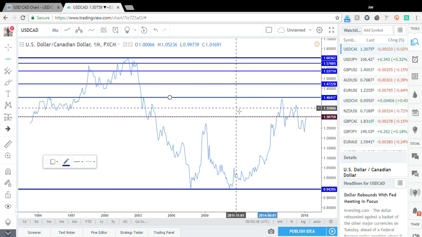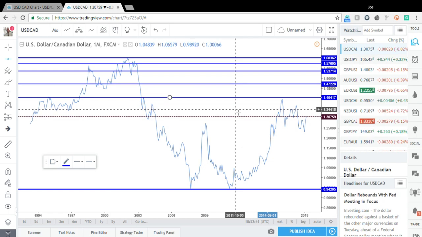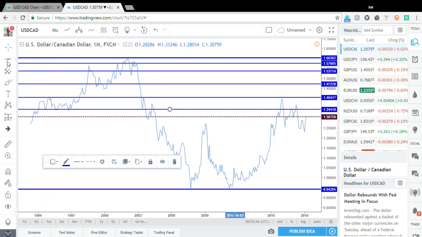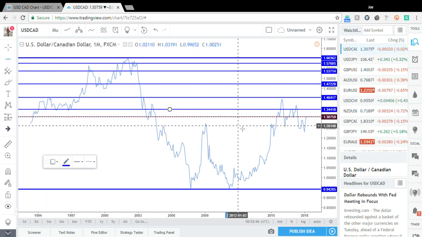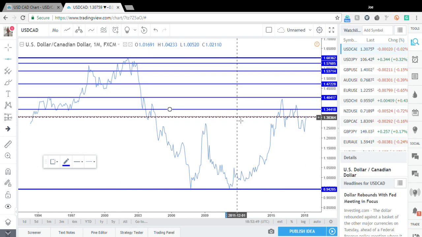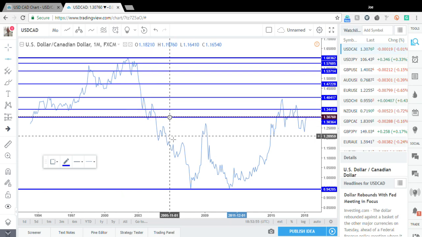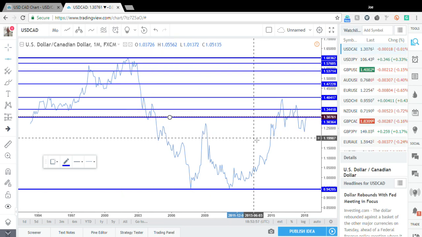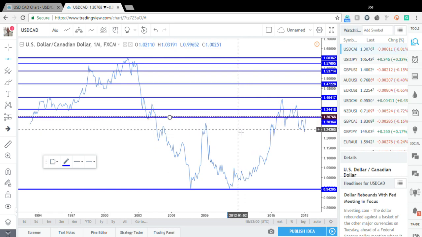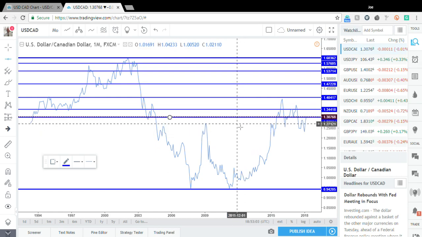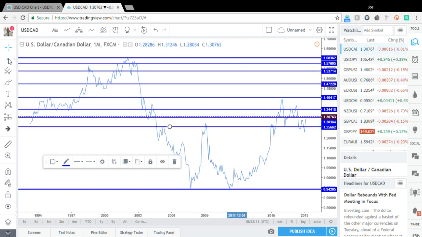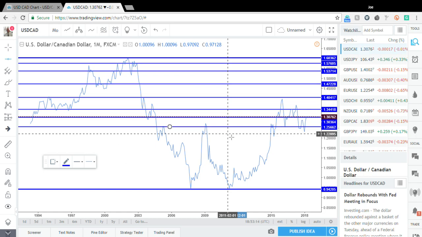Now, in between each of these blue lines that we're marking, you might hear some of us refer to these as zones. The reason we call them zones is because on a monthly chart, the lines that you're creating are very strong support and resistance lines. You're going to find that price action is going to consolidate around these lines a lot of times, and when we break through from one side to the other, you'll notice that price tends to move in a more rapid fashion through these zones. And again, as we progress through this, I'll show you more and more of that.